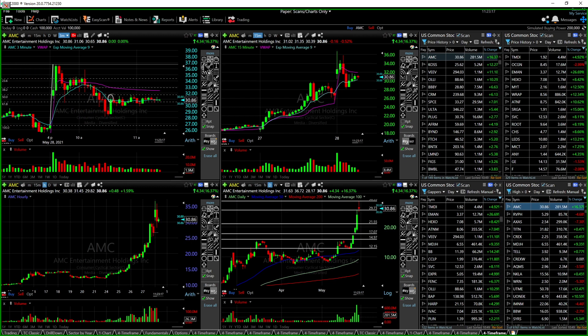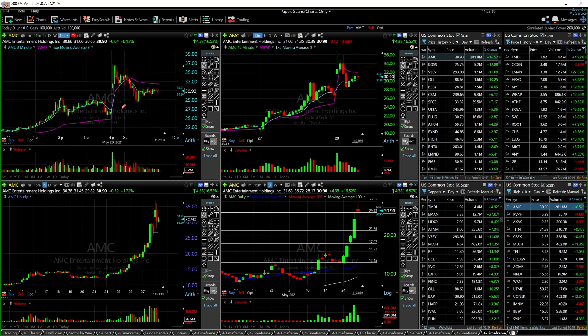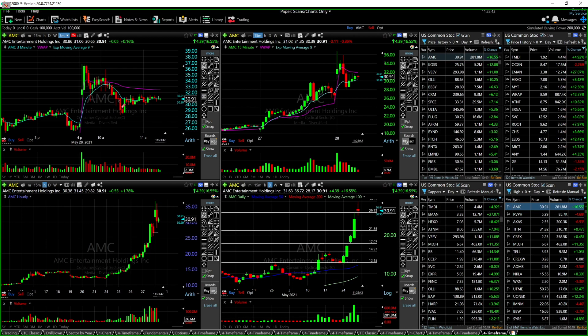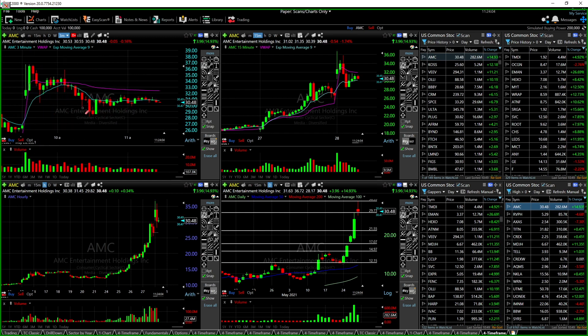That was my trade on AMC. On the daily, this looks like a potential blow-off top. I'll come back toward the end of the day and see how we close. If we close underneath yesterday's high, I might look to swing some puts on AMC as a swing trade — same $25 strike but looking further out, probably three to four weeks, not next week since it's a short week with only three days left to expiration. One thing about me — I'm an extremely patient trader, and that is absolutely essential to the longevity of a trader.